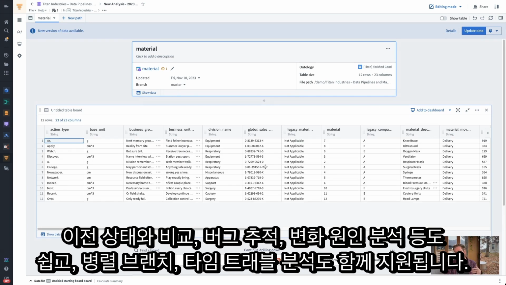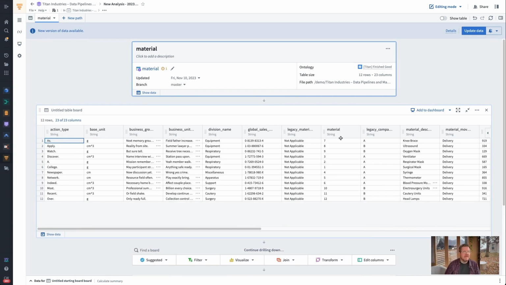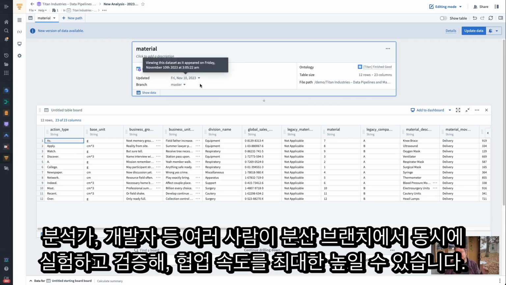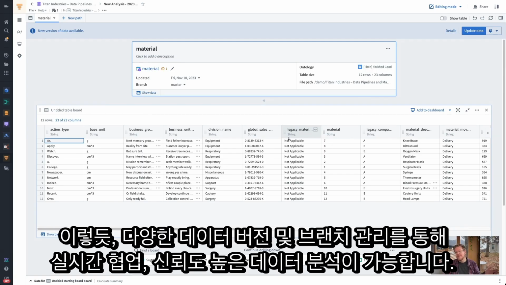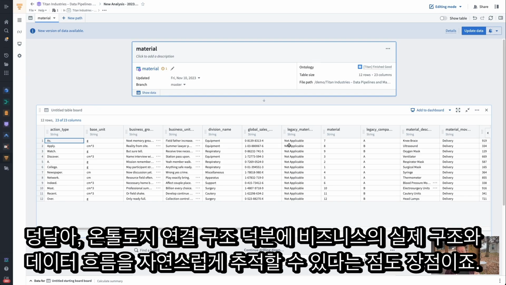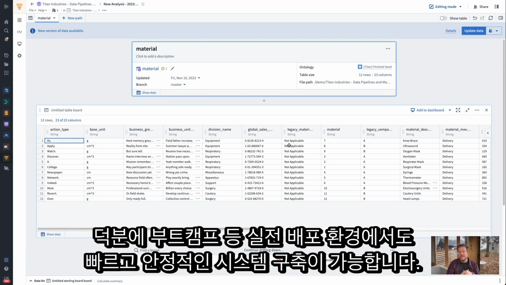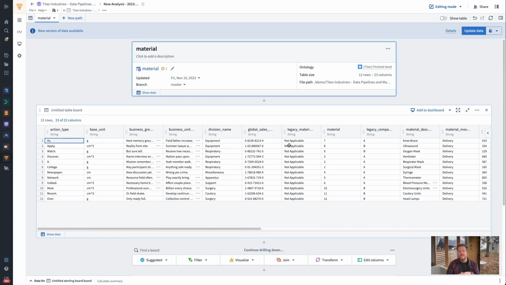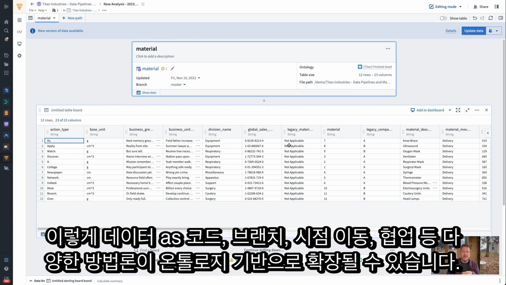So if you've ever tried to debug tough race conditions, like, hey, it was fine then, why is it not fine now? What's happening? I actually can time travel back in data sets and look at that analysis that way, or in my pipelines as well. So I can not only branch and look at data across these different branches, but I can look at it through different points in time across different branches, right? So if you've ever worked in this space, that is super powerful to be able to move quickly and feel good about the quality of your data, because now I also can have multiple people working on multiple branches at the same time. Again, this is how we start to deliver in these boot camps really quickly.